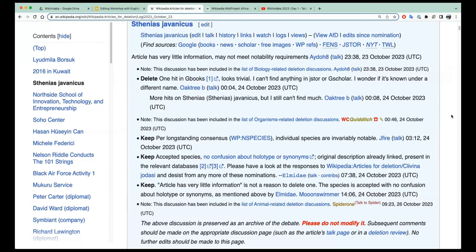But what you can do is go to the Wikipedia talk page for Africa and say, this article, here's a link, has been nominated for deletion. Can someone help improve it? And then you're not just talking to the people in this room. You're talking to everybody who belongs to Wikipedia Africa, WikiProject Africa. It'd be me. I don't have to live in Africa to be part of it.